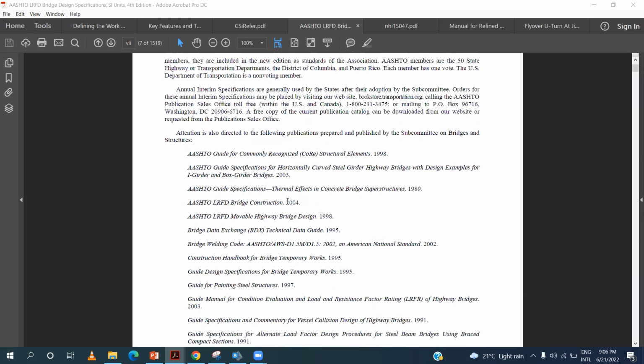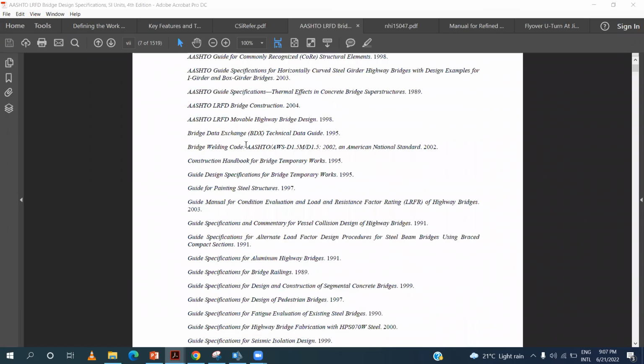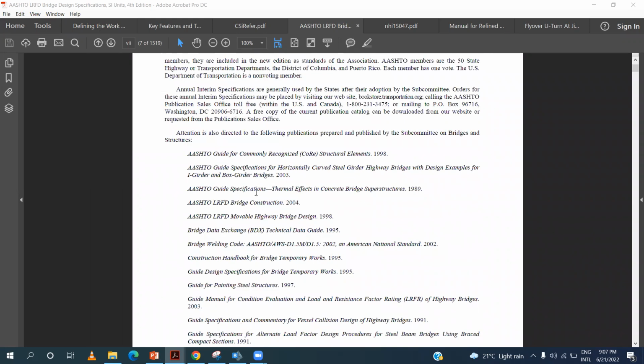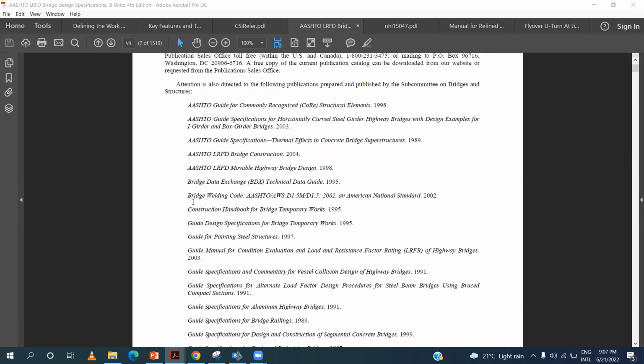As you go through this code, these are some of the references which are also referred to by the code. So these are very good references. You can check them yourself as well. These are additional material apart from this code, so you can find a lot of things in this material as well.